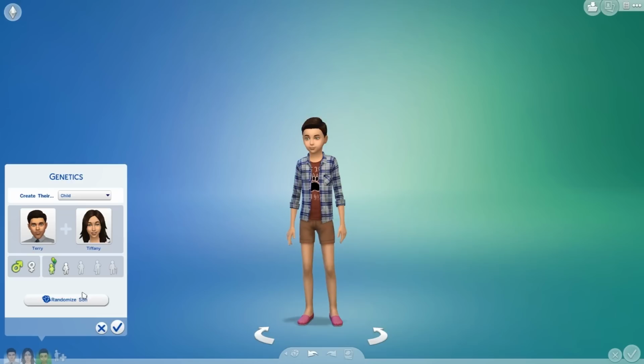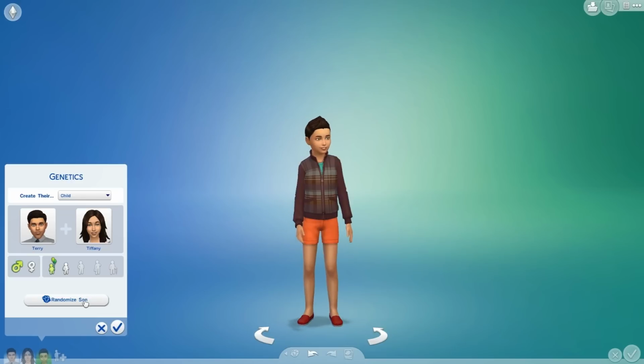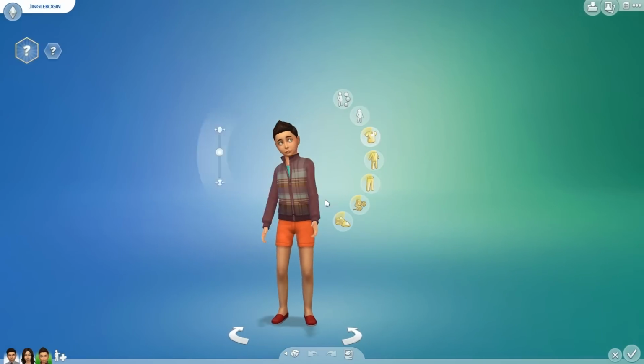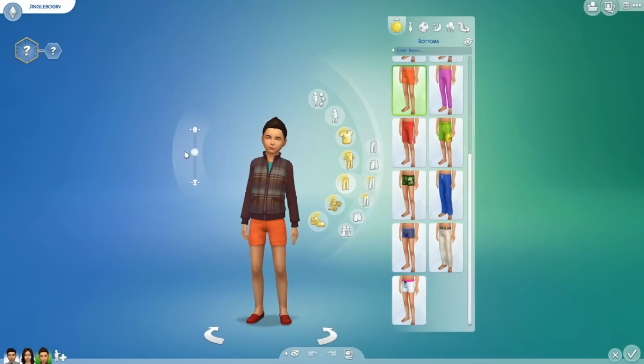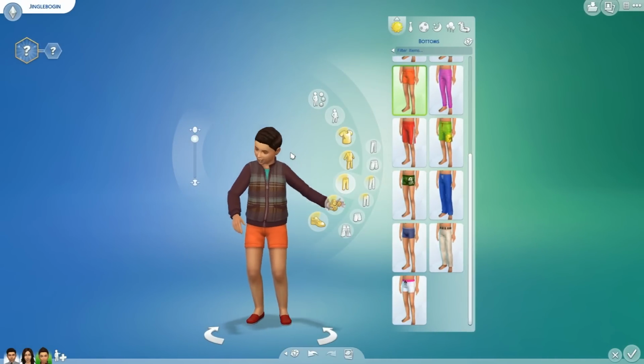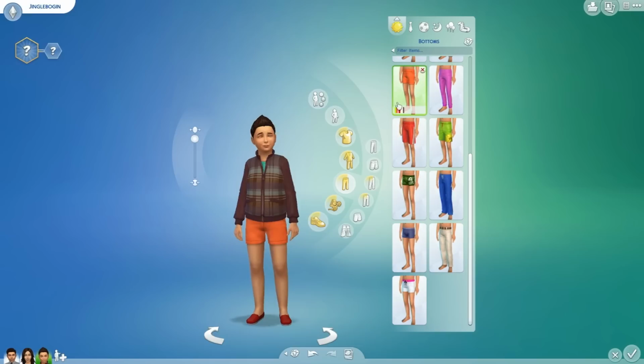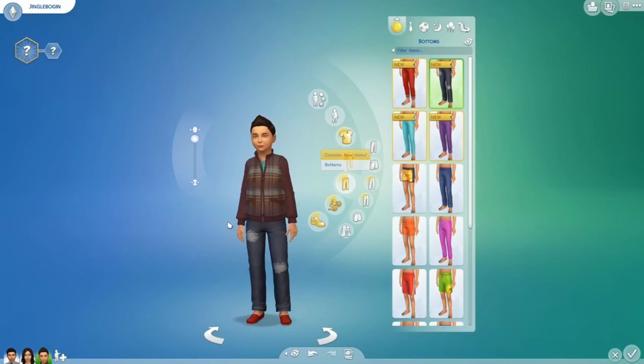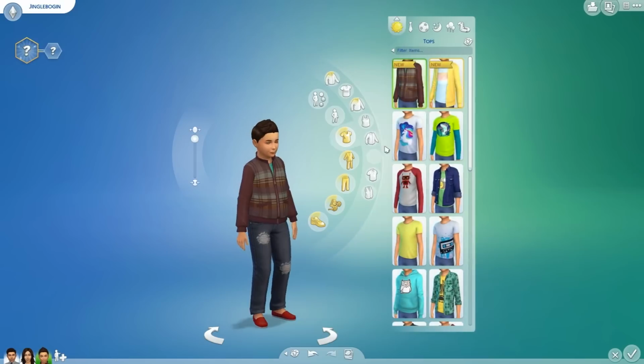What is with the shorts, dude? Let's randomize him a little bit. Okay, he looks nice. Can we edit him at all? Yes, we can. Okay, we can't make him fatter. There we go, make him nice and plump. Let's change your clothes, because those short shorts, I'm not digging those. Let's see this. This style? Okay, I like it.